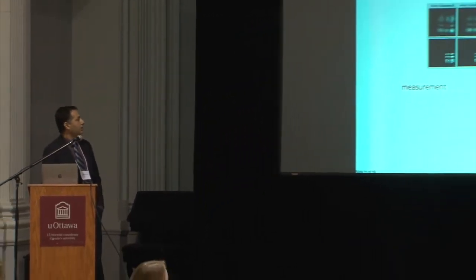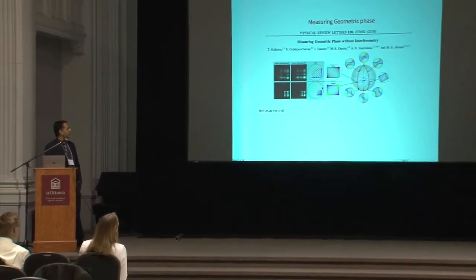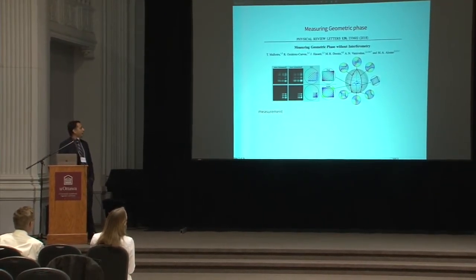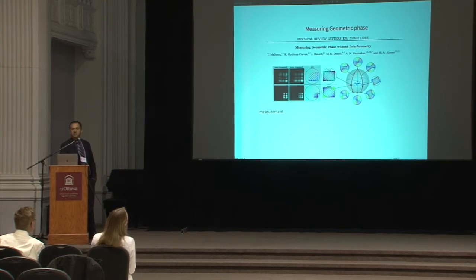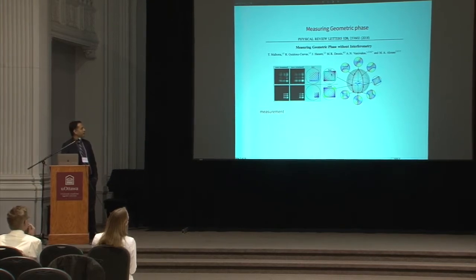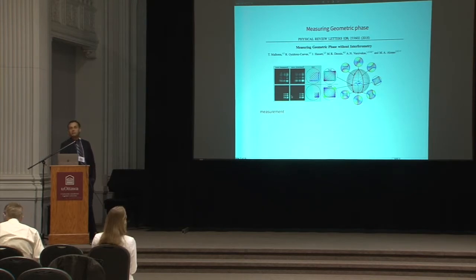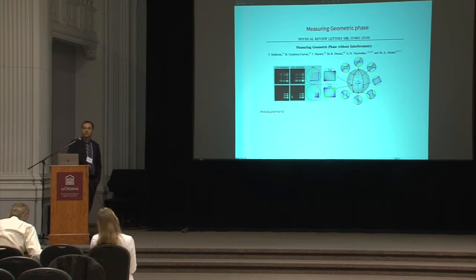So based on that idea, we propose a way to measure the geometric phase without interferometry. You take this beam, and suppose, using the dancer idea, that there's a bus strike, and only this group of dancers shows up to rehearsal. After they do their dance, they end up here. So the intensity of the beam is going to be different, and just looking at the centroid of that intensity gives us the geometric phase.